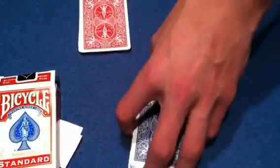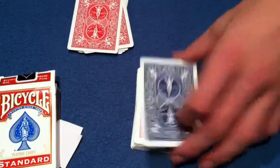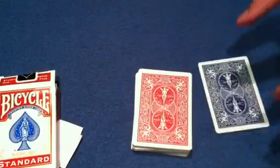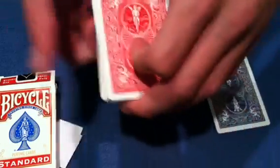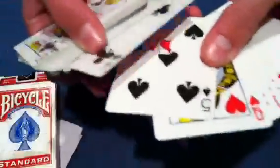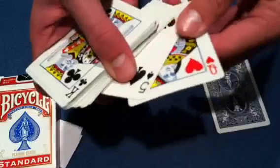Now, let's say you don't want to do that idea. I'm going to tell you a different idea, which I find is very good as well. So, at this point, you have 14 cards on top. You have this card. But let's say you don't want to put it 14 cards down, all right? You want to try something different. Here's another fun way to do this trick. You're going to remember the first gimmick card, which is the Five of Spades and the Queen of Hearts. That is your prediction. Five of Spades and the Queen of Hearts.